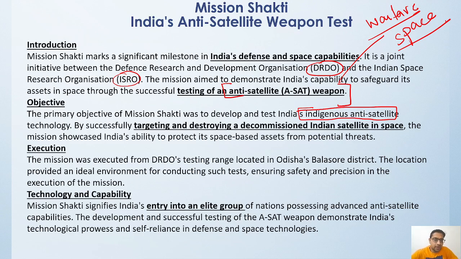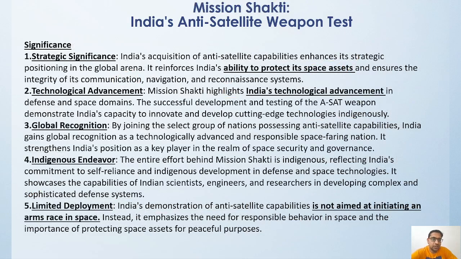So with this Mission Shakti, India has entered an elite group which has the capability to target satellites in space. So now India is a country which has a weapon to target satellites. So India's anti-satellite system was successful with this use. So what is it going to provide us, from a satellite weapon test?